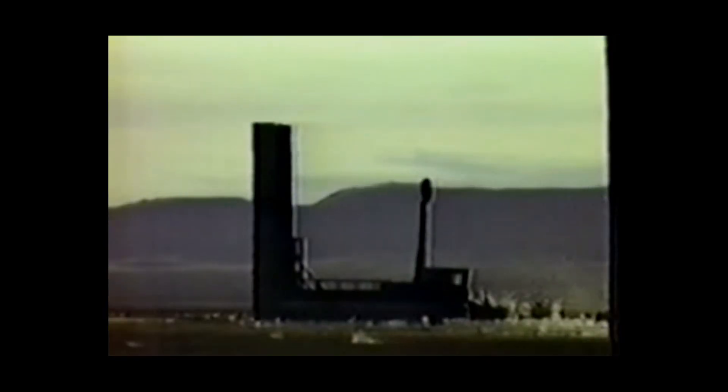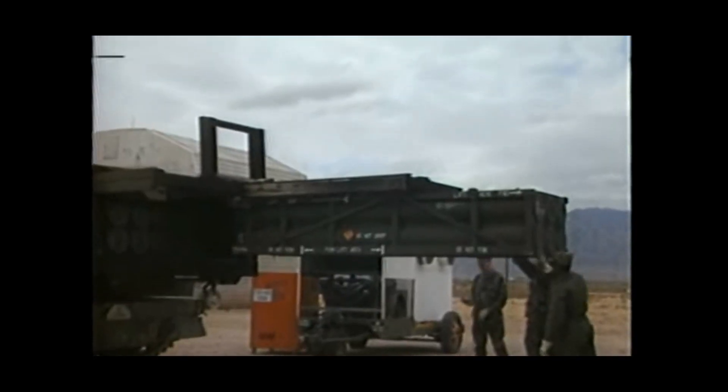U.S. Army conducts reliability tests of early versions of Army Older Tactical Missiles. Soldiers came to White Sands Missile Range to conduct live-fire testing of old missiles to confirm the older weapons are still reliable and ready for use. The soldiers, from the 3rd Battalion, 321st Field Artillery Regiment of Fort Bragg, North Carolina, visited the New Mexico range to conduct reliability tests of early versions of the Army Older Tactical Missile System.